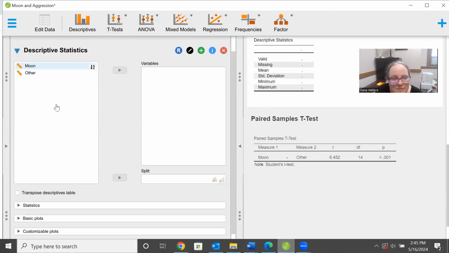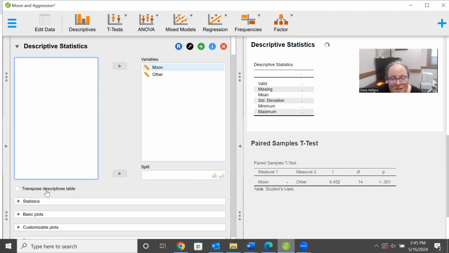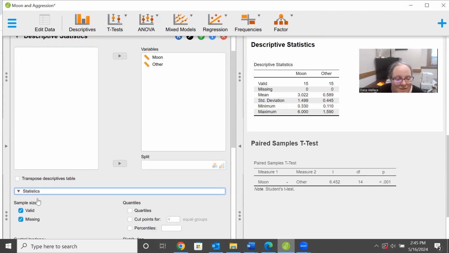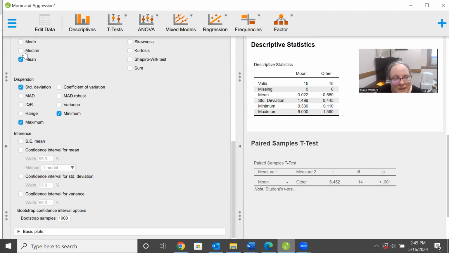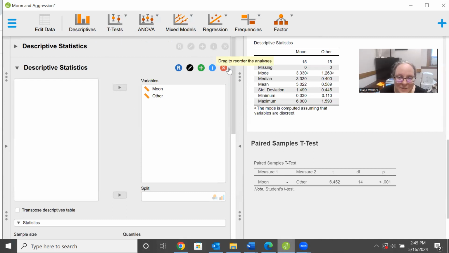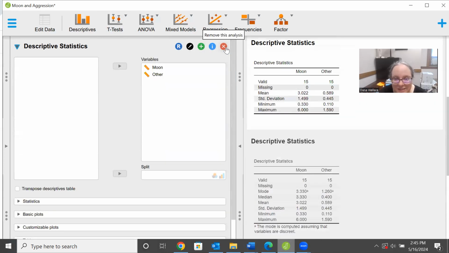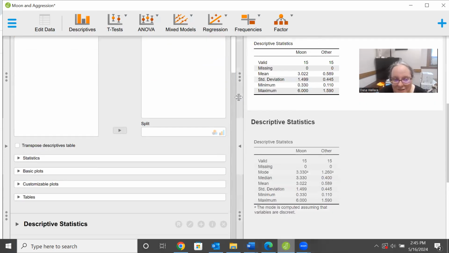We can also get our descriptive measures moved over so that we can see all of that in one little window, with our mode and median added in. So we've got our paired t-test and we've got our descriptive statistics. When we talk about building all of this into one results window, if we want to keep it in one results window, we have to keep those windows instead of closing them. This is how we remove the analysis. If I click that, we'd remove the analysis, and look, now our t-test is gone. That is how you run a paired samples t-test in JASP.